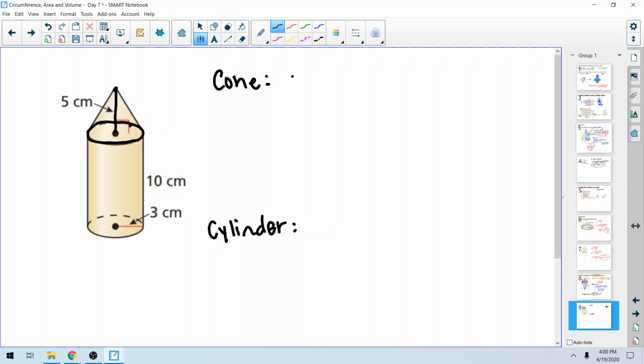So area of the base, pi, which is 3.14, times the radius, and I'm looking and I'm going, oh, well, there's my circle, there's my radius, what is it? Well, it's not there, but if you look down here, it's right there. So it's actually 3 squared times the height of just the cone, which is 5. And then once we have that, because it's a cone, you divide it by 3.